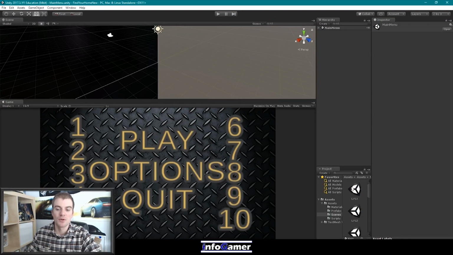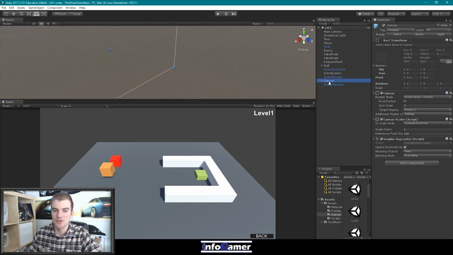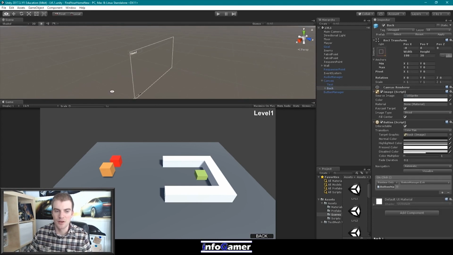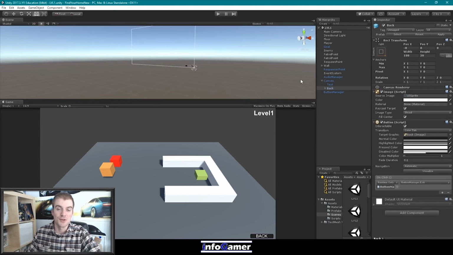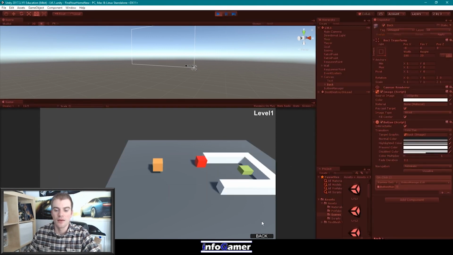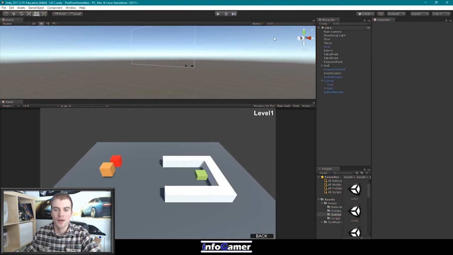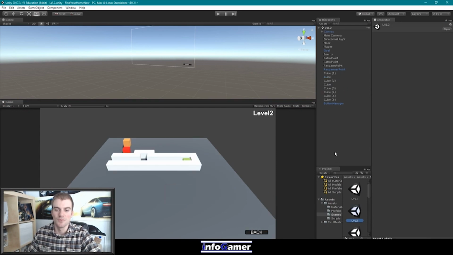So first off, I'm going to load in level one, and we can take a look at his level one. And so we have his canvas right here, which has the back button attached to it. And so this is the back button that actually works. And we can see that as I hit play and as I cursor over the back button, it highlights. And if I click it, it takes us back to the main menu. And so there's nothing wrong with this back button. So let's go ahead and switch over to level two.